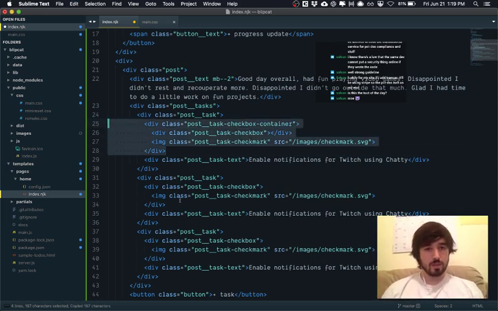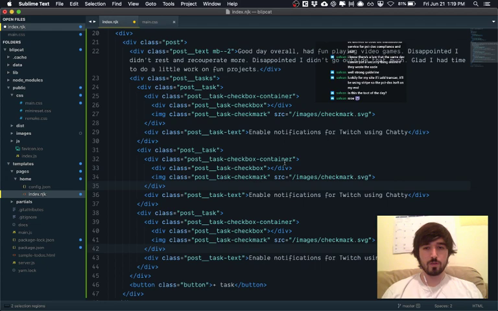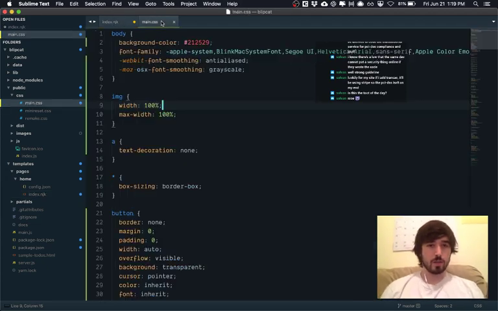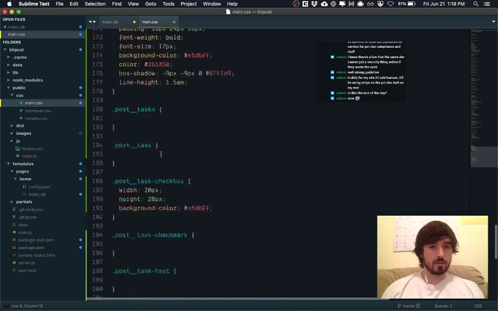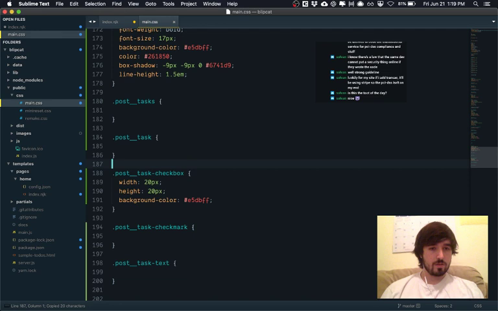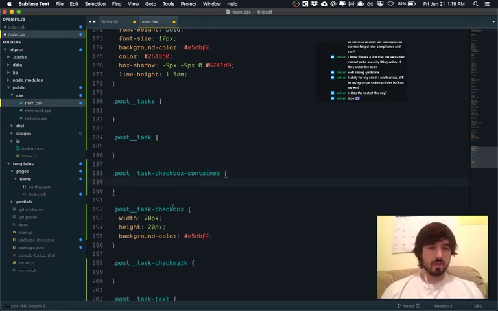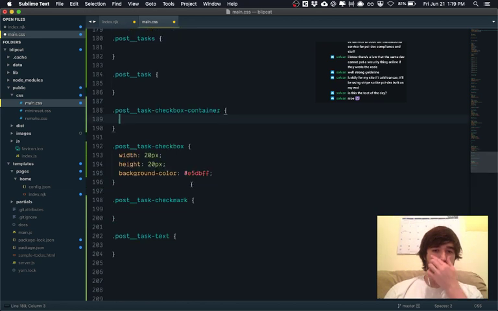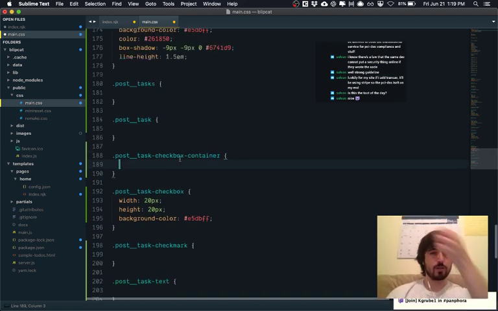So let's copy that, and we'll select what we have for the old version and just paste the new version over that. Okay, so now we have the checkbox container, and then we have the checkbox, and then we have the check mark. And the checkbox is the thing we're going to skew.